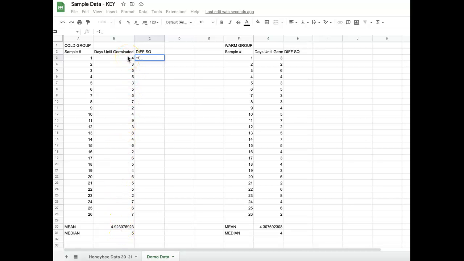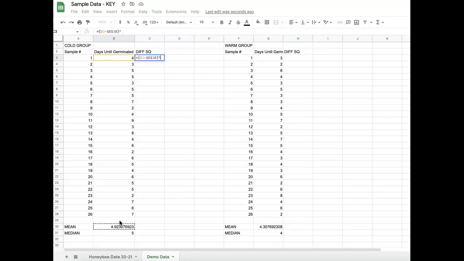So we're going to use two different things here. The first is a relative identifier. So it's saying, hey, whatever is to the left, I want you to take that number. And now we're going to give it an absolute identifier, which means subtract the same thing every time. So down here, we're taking B3. So we're going to say $B$30. And that says, no matter where I copy and paste this, I want you to always use this number. That's what those dollar signs do, is fix it.